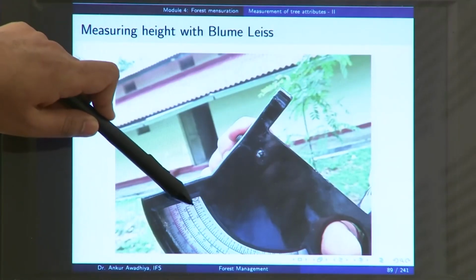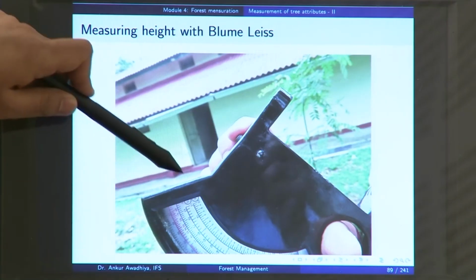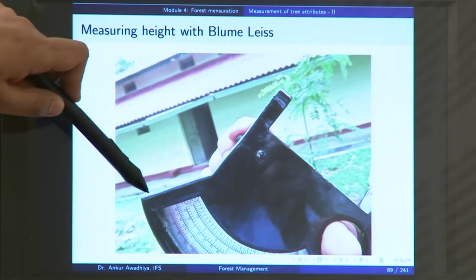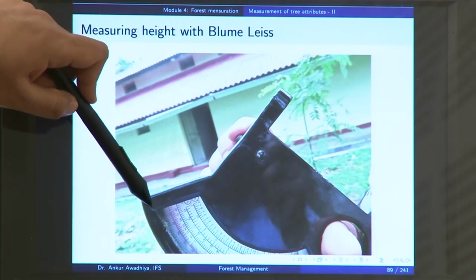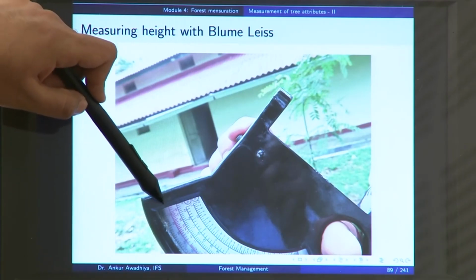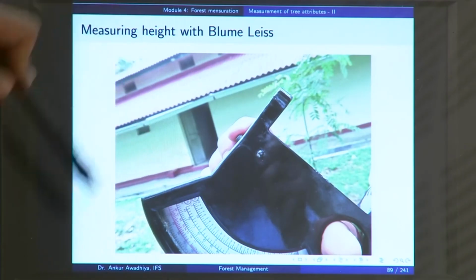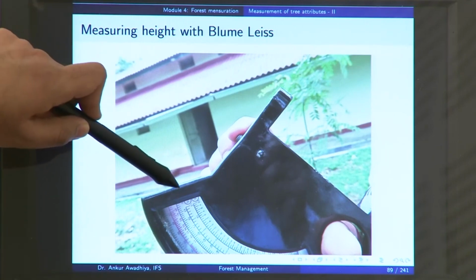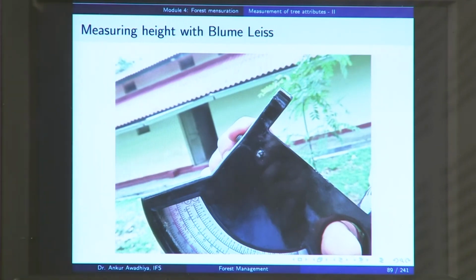So, you have these different scales. One scale is giving you the value of theta, another scale is giving you the value of tan theta, and the other scales are giving you the values of a tan theta with different a's that you can make use of. So, you stand at these standard distances, make use of the instrument, and you directly get the value of a tan theta. You add the height of your eye level to this reading and you get the height of the tree. So, it makes for a very simplified measurement.